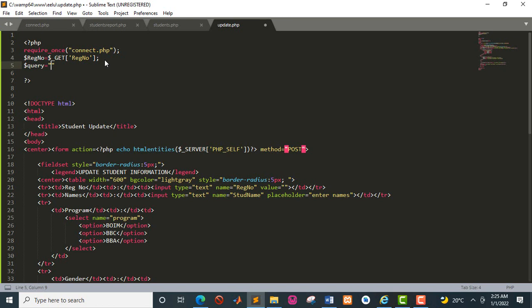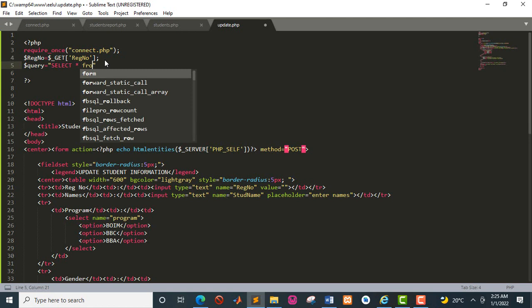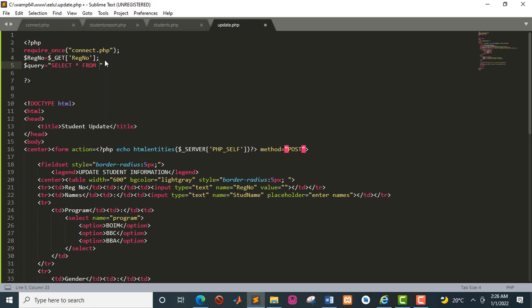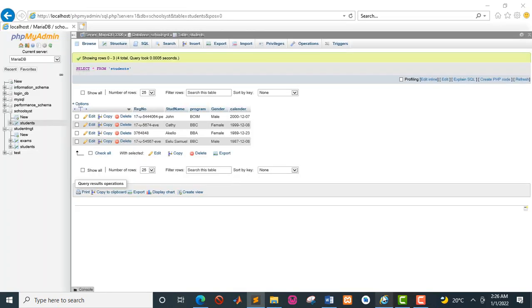So we shall say select all. So all is represented by asterisk, all from the name of our table is students right here. So to avoid issues, you can as well copy it from here.